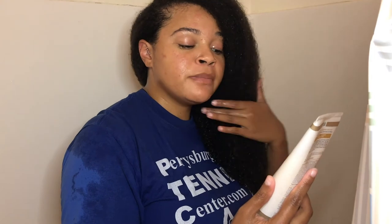Okay, so my hair is all clean, and honestly, y'all, my hair feels really good, and it's not matted down at all. So, I think I just found my first favorite shampoo, and I would have to give it to Carol's Daughter, New Goddess Strength Fortifying Shampoo. My hair feels really nice.